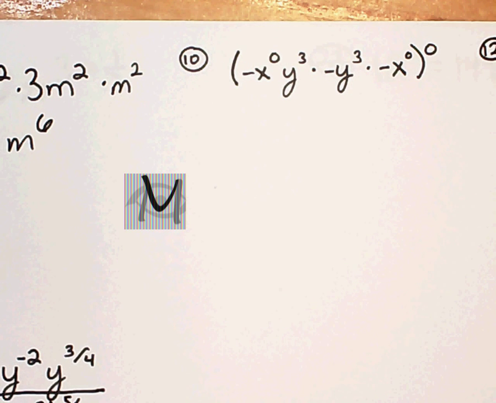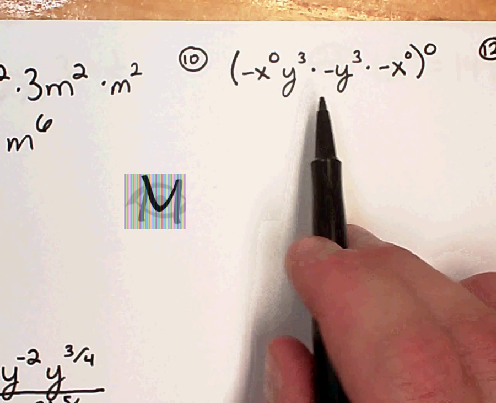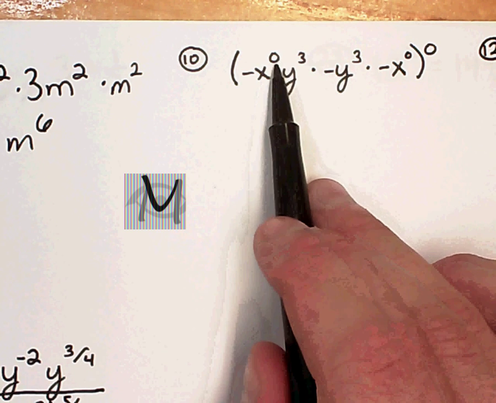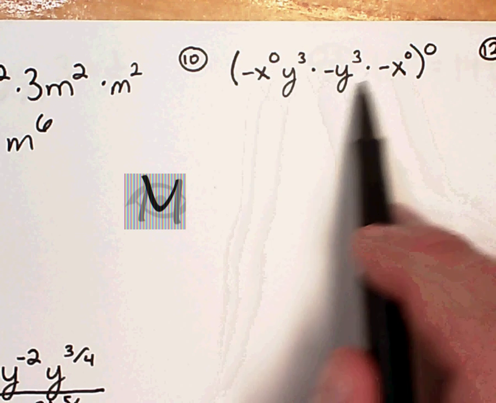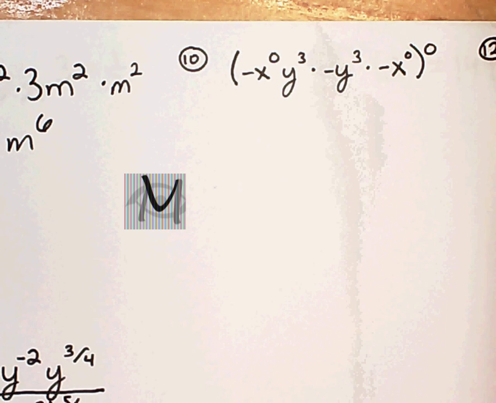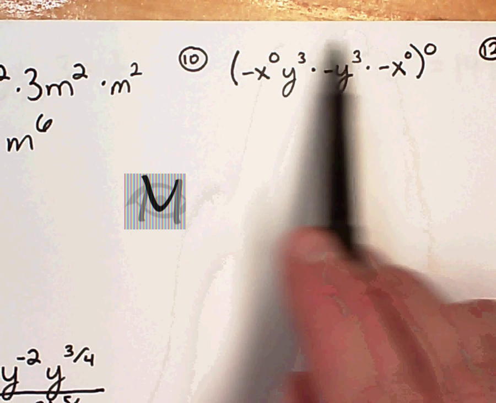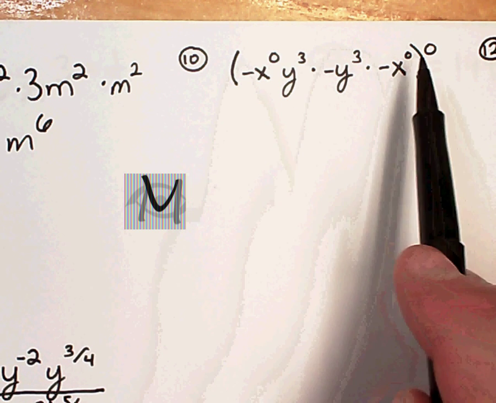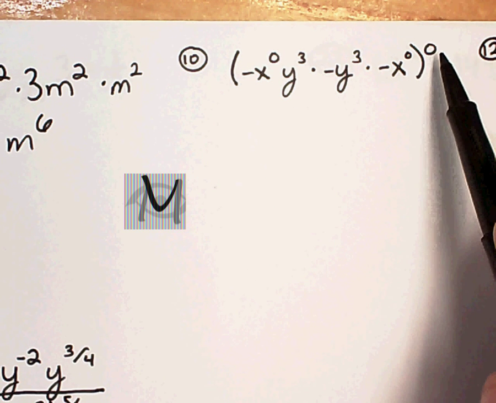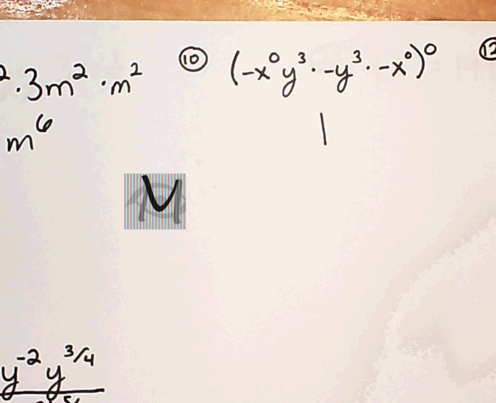This one, we have a whole lot of stuff here. Kind of a mess. Yes, we know that x to the 0 power is going to give you 1. But we do have these y's. But one of the things that is unique here is the whole thing is raised to the 0 power. Anything raised to the 0 power is 1. It doesn't matter what's going on inside this parentheses. It could be anything. But there is a 0 power on the outside. Therefore, this whole thing is 1.